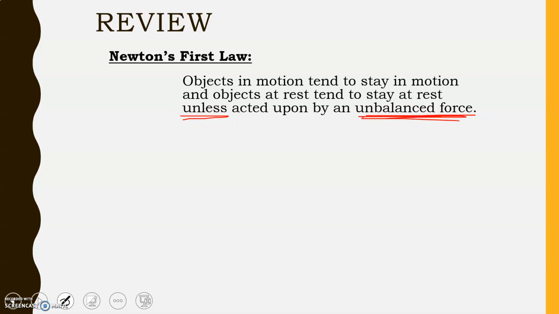Remember whenever we talked about this law, we talked about inertia. Inertia is the resistance to change. If an object is sitting, it's going to keep sitting. If an object is moving, it's going to keep moving at that constant speed, maybe cruise controlling through space, cruise controlling down the road, some sort of constant speed, unless some sort of unbalanced force acts on it. And remember, we've talked about unbalanced forces. That means that our net force is greater than 0. Could be 1, could be 10, could be 150.